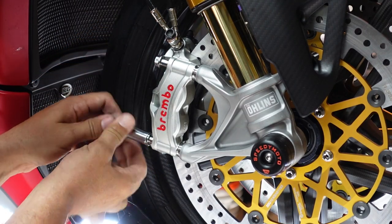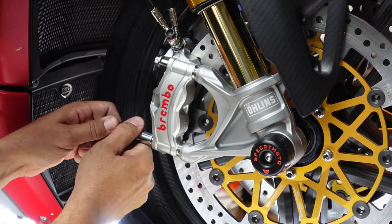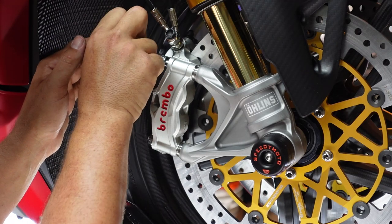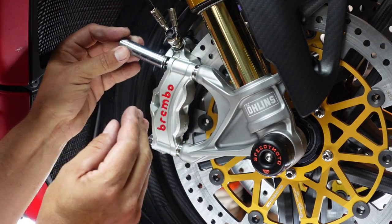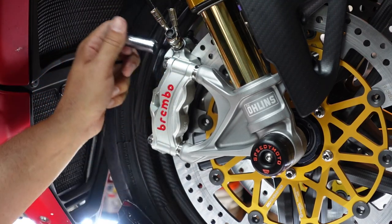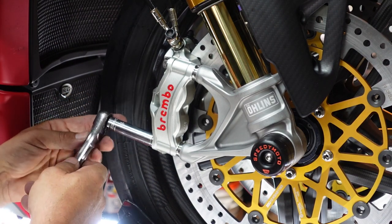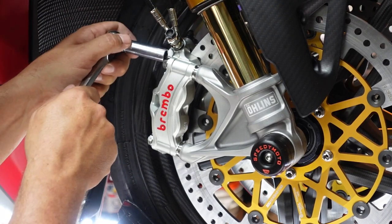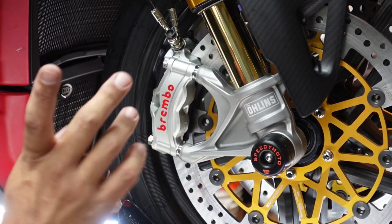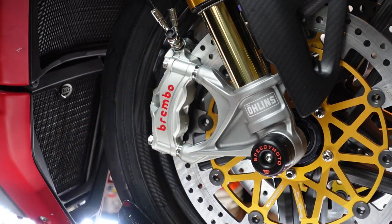So we'll go ahead and snug everything up. And this is the time that if you guys aren't bleeding the system or anything, you can go ahead and pull the brake lever, and the brake pads will start to compress on themselves. So you're good here. If you guys are doing a bleed, again, stay tuned for that. But I'm going to go ahead and just snug these up real quick for you guys. I'll correct myself at the end. I think these are 12 foot-pounds of torque spec.